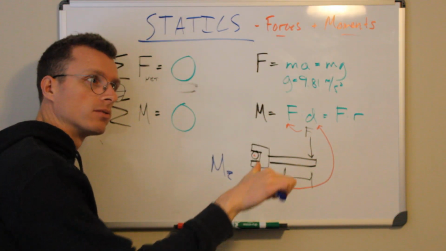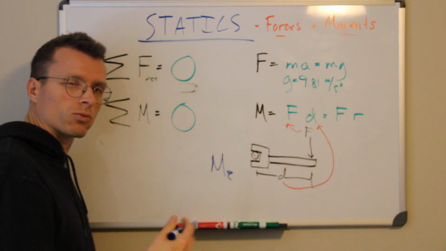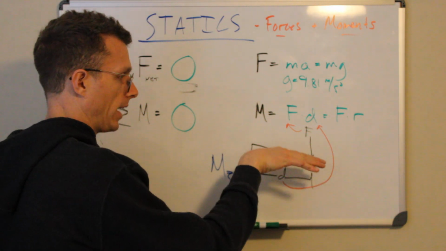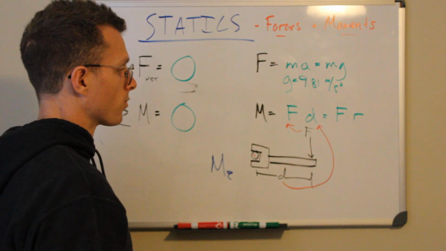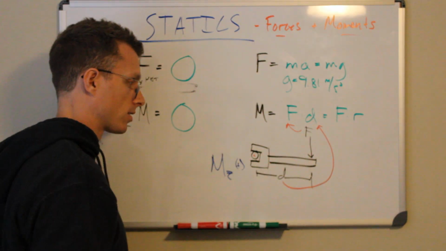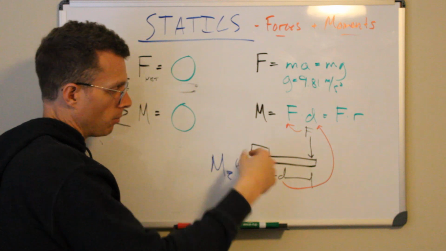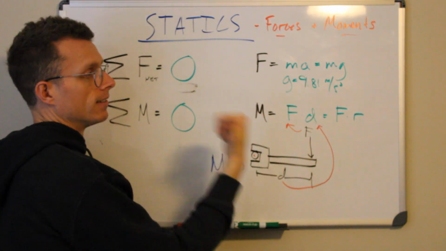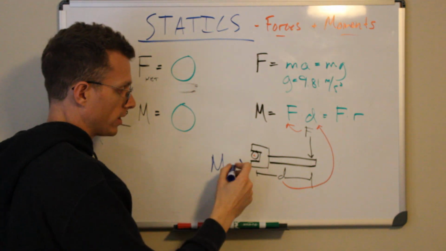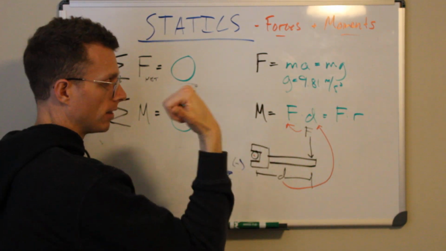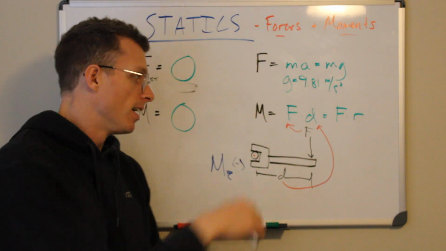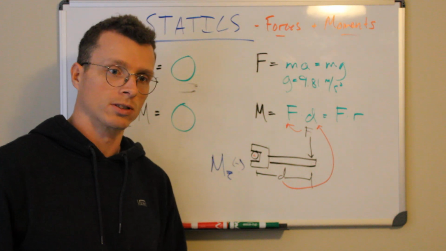Typically into the board is negative, and conventionally, as long as you keep your directions consistent, it doesn't really matter for the problems. But typically for me, into the board is going to be negative, out of the board is going to be positive, and so this is going to be a positive moment about the Z-axis, right? And then the bolt will have to apply, this will be a negative. Negative, into the board is negative. The bolt will have to apply a positive moment about the Z-axis in order to counteract the negative moment that we are applying with this force.